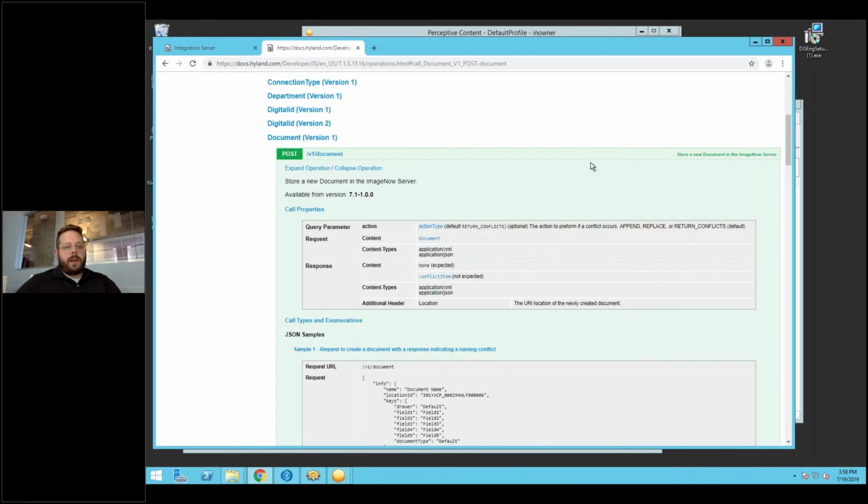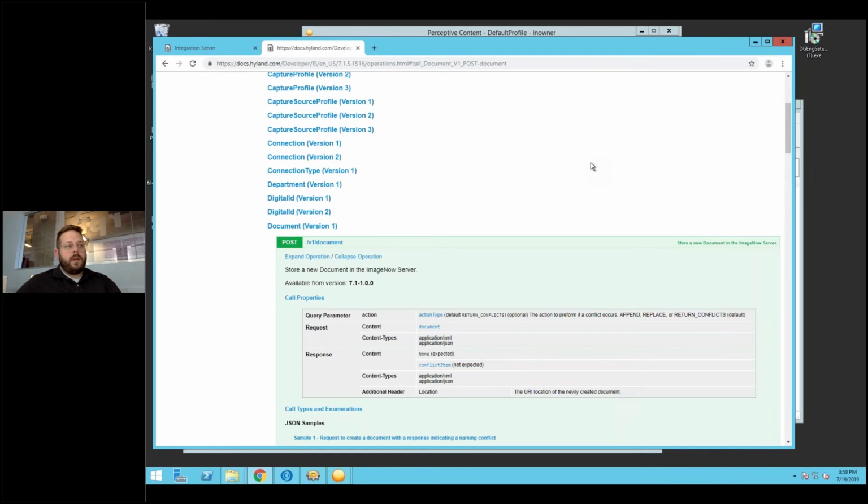So the question was, how can I better use integration server to integrate with my environment? So that's a really loaded question, and it really just depends on your use cases and what you need to do. I would say that one way is many business applications that we see have URL links, say to WebNow or something, so that users can view a document from inside of the record inside of the business application. Maybe that's Lawson, maybe it's PeopleSoft, maybe it's Oracle EBS, maybe it's SAP, whatever it is, right?